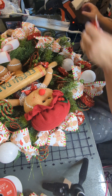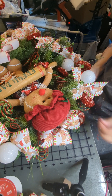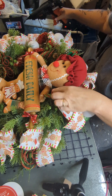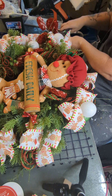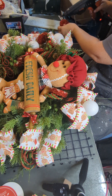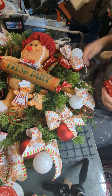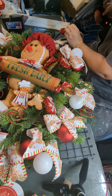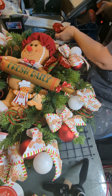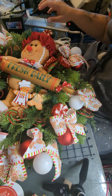I'm putting one coming out the top of each bow and then spreading out the other ones. This bow on top of her head, behind her, I chose not to put a candy coming out of there — I will place a larger ornament there later. Just continuing again with our pattern, following the way the greenery is going, making it kind of even and spreading them out.